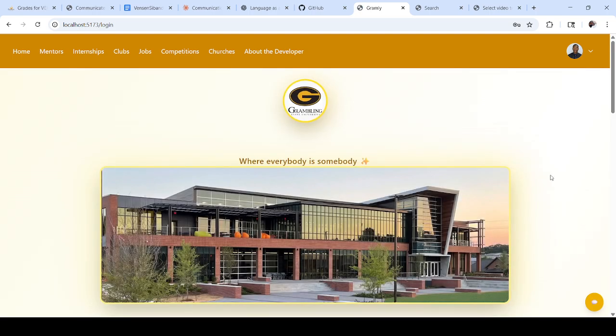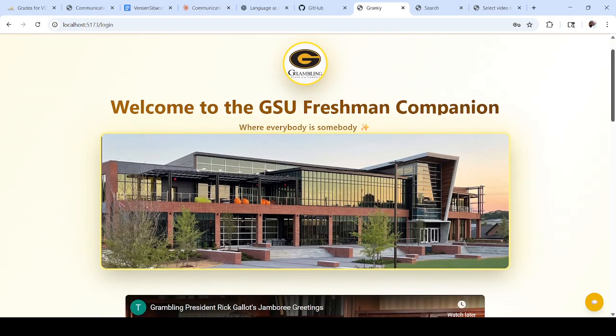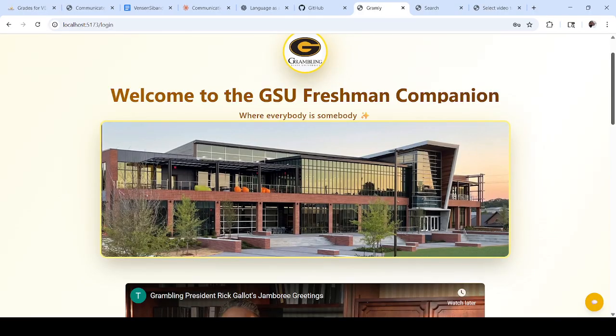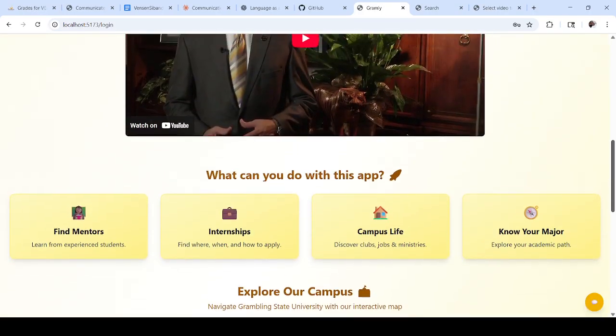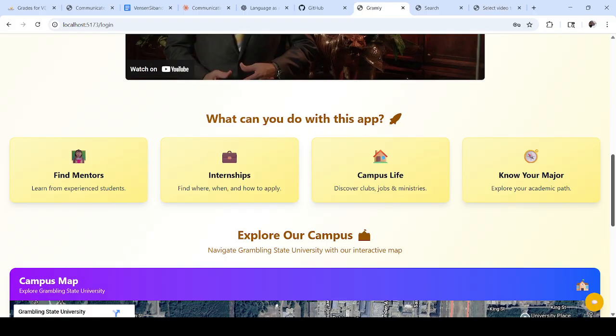Right. So basically, this is the landing or the homepage of my application. All this here is just a demo, and the application is yet to be fully developed, and I'm actually working on that. So this is the homepage landing page. It just shows the campus library, and this is just an introduction speech from the president. This is just a demo, but I just wanted to see if my backend is actually working correctly, if my React is actually making calls to the backend and is able to get the videos, whatever I want to bring to the front end.